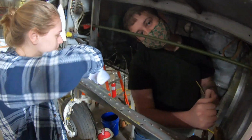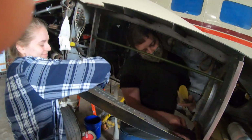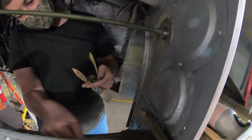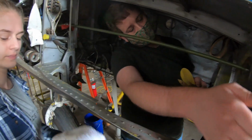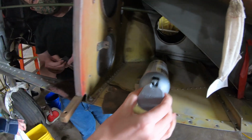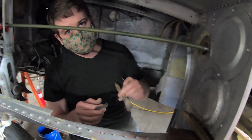What are your names? I'm Jonathan. I'm Claire. Jonathan, Claire, what are you two working on today? We are currently sanding down the inside of this, trying to get a lot of this roughness off of the lacquer before we get around to spray painting it. I don't know where he put the spray paint somewhere. It's right here. Yeah. Okay. So we can just get a nice, good looking silver coat on most of this.